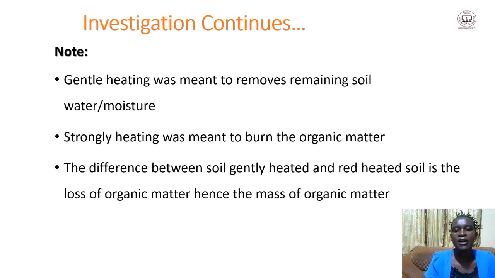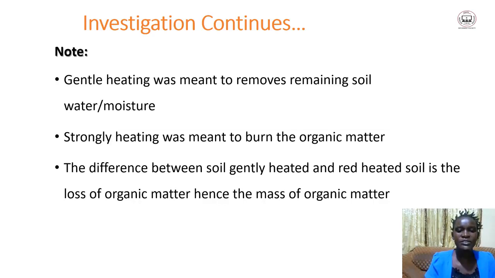In the procedure, we mentioned gentle heating of the soil. Why were we gently heating the soil? Gentle heating was meant to remove the remaining soil moisture, so that we should have a soil sample which has no water and no moisture at all. We should just remain with soil as well as organic matter.